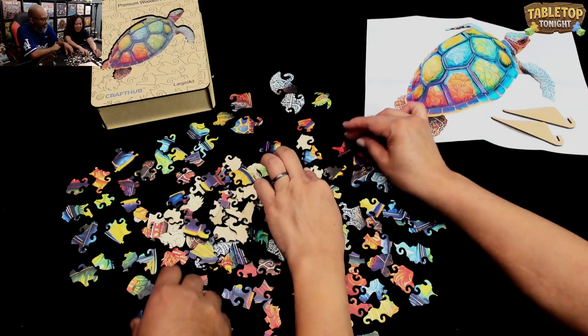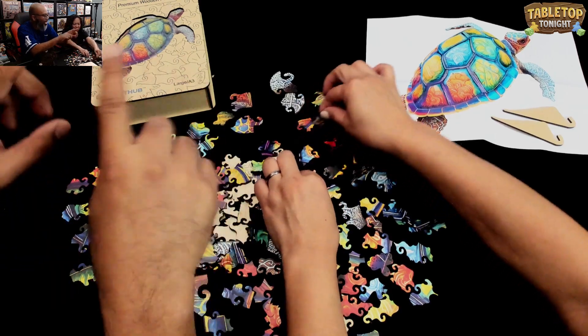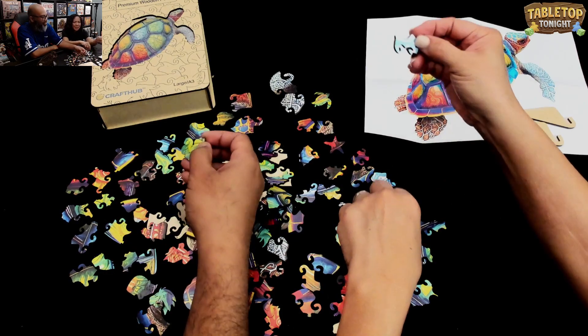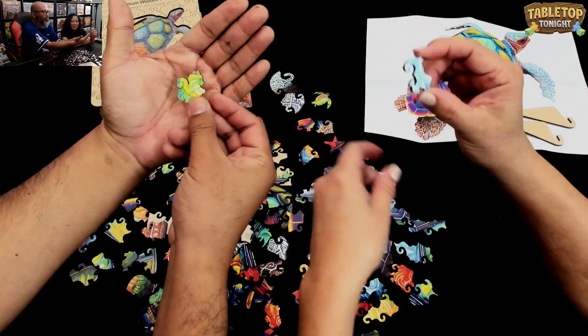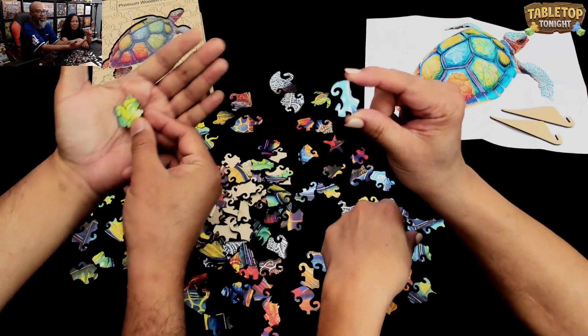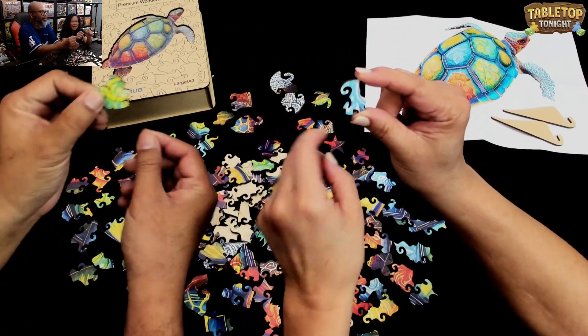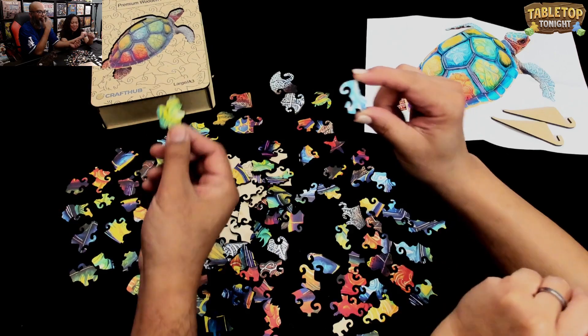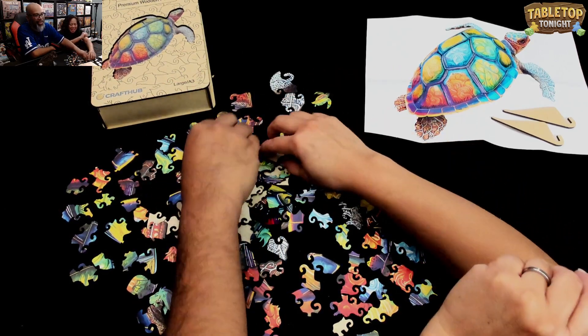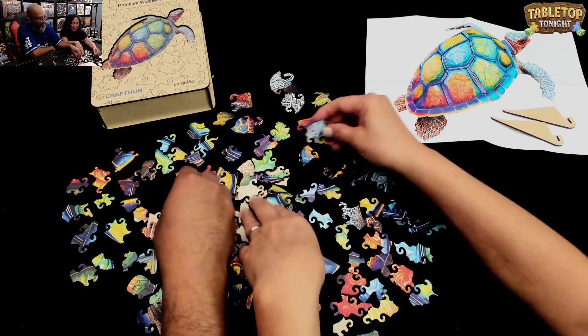What's interesting is this doesn't have standard edges, you know, like 'oh, let's build the border first.' They're all different shapes — if you can tell here. One of the backgrounds is black so you can see better. There's a lot of different shapes. And this one's a kitty cat. There's a lot of curly cues, like a curly tail. They must have known we have pugs.